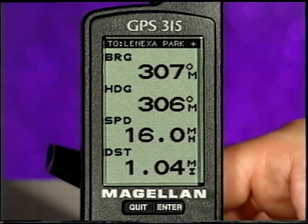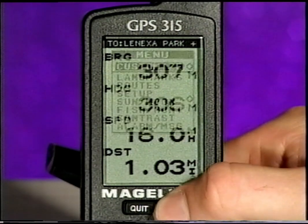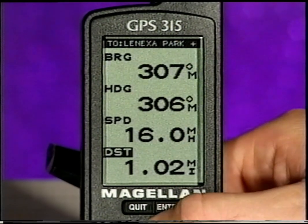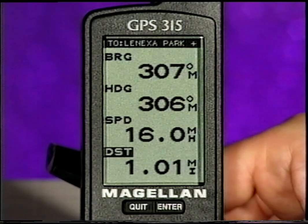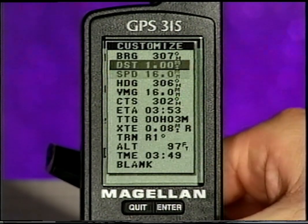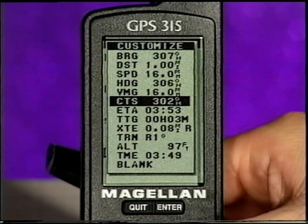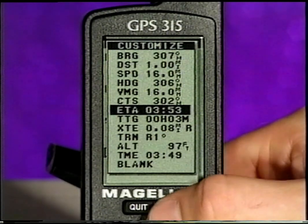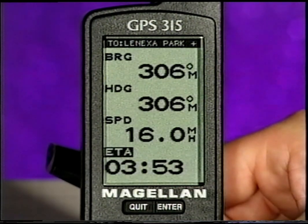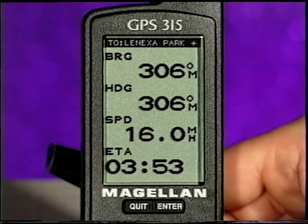To change any of the data fields, press Menu, followed by Enter. Use the up and down arrows to select the field you'd like to change, and press Enter. A pop-up window of navigation choices will appear, with the current value displayed. Select the desired data type, and press Enter to finish. Repeat these steps for each field you'd like to change, and press Quit to end customization. See your owner's manual for a complete list of abbreviations and definitions.